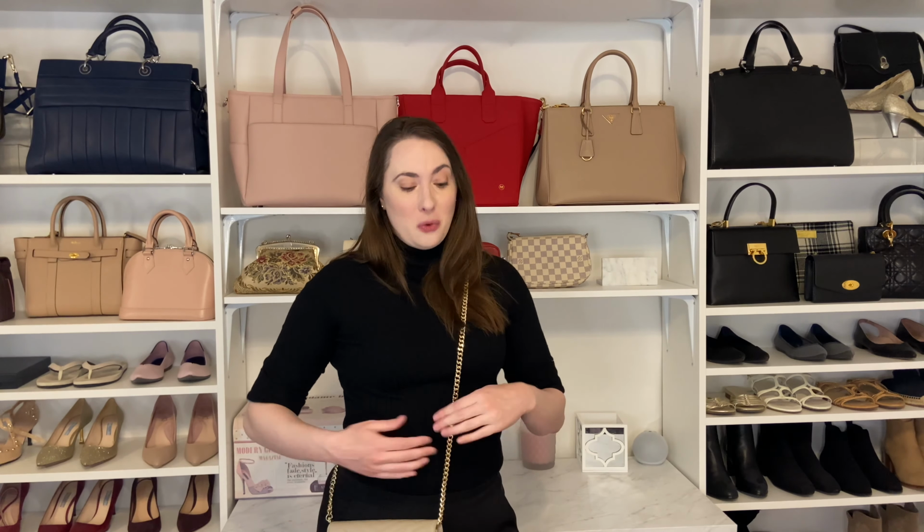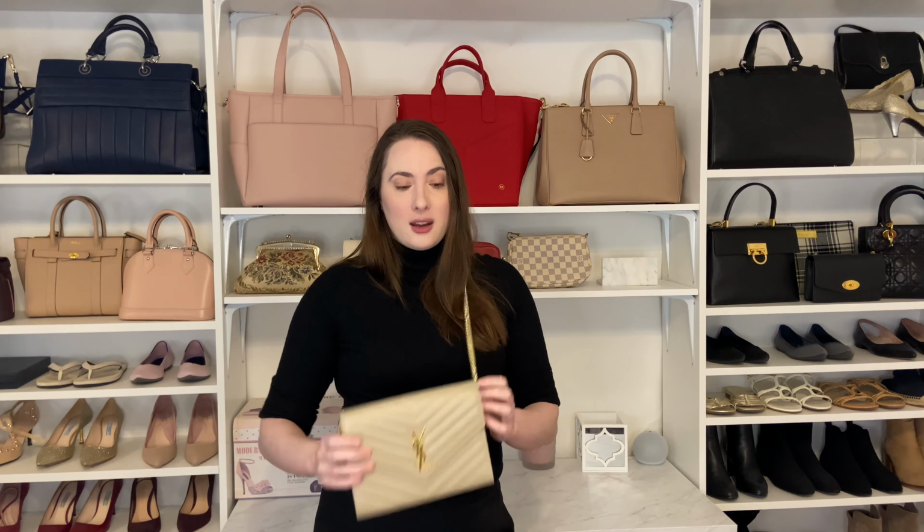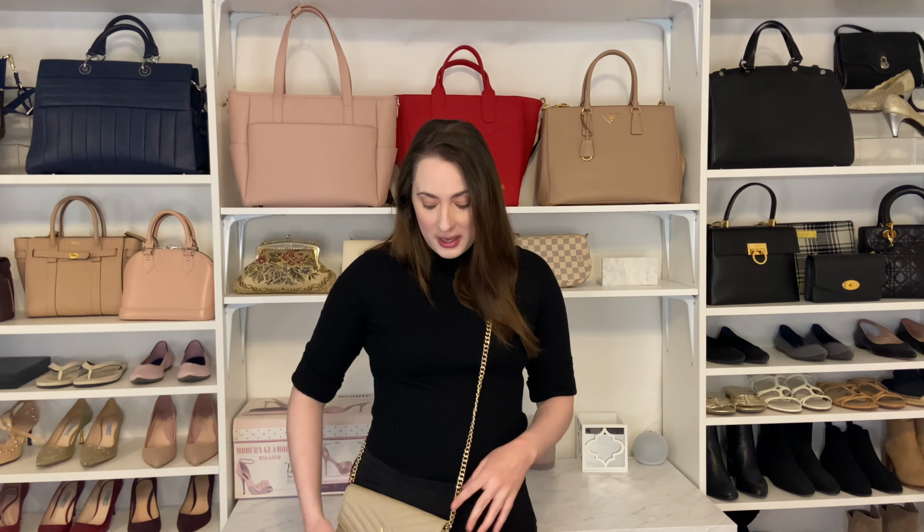One thing though that you do have to keep in mind with chains, and why maybe a chain that you just already have at home isn't going to work, is because in order to get it to be the length you want crossbody, you have to add an extra 8 inches because it has to go through the bag on one side. So I got an extra long chain through them, which really allowed it to be crossbody. If I wanted to put this on any other bag, it would be way, way too long.